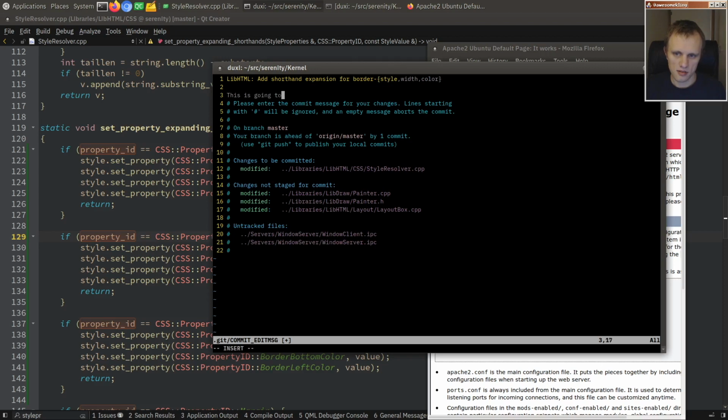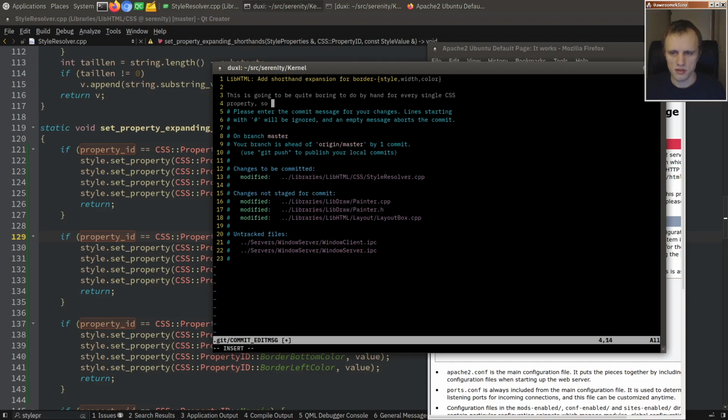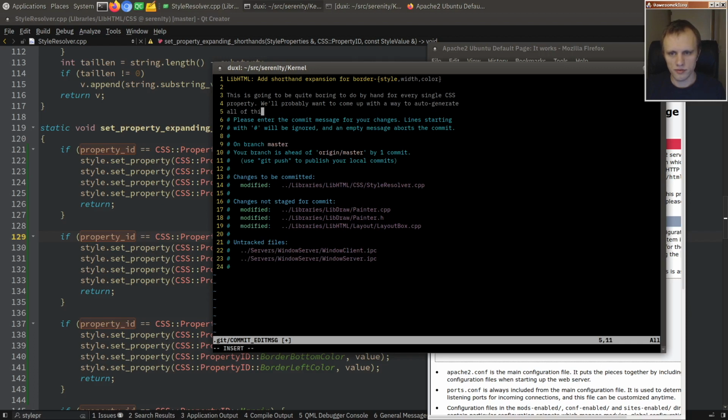This is going to be quite boring to do by hand for every single CSS property, so we'll probably want to come up with a way to auto-generate most of the shorthand expansion code.